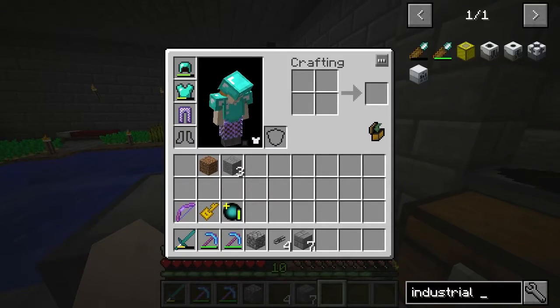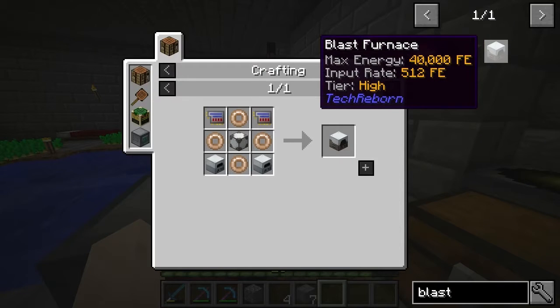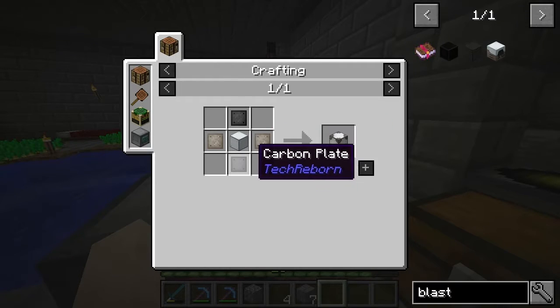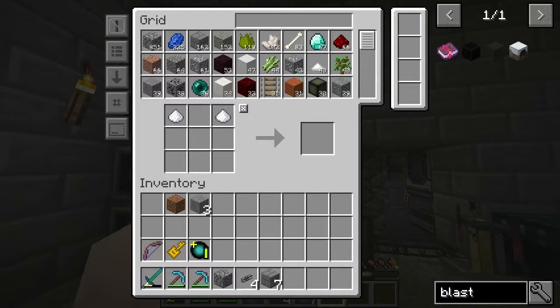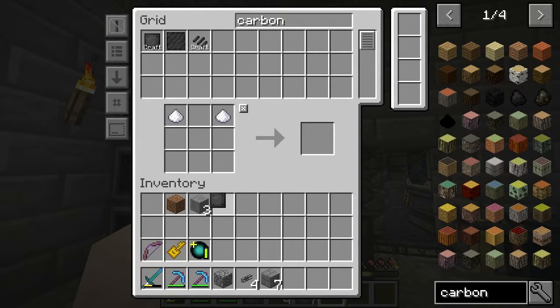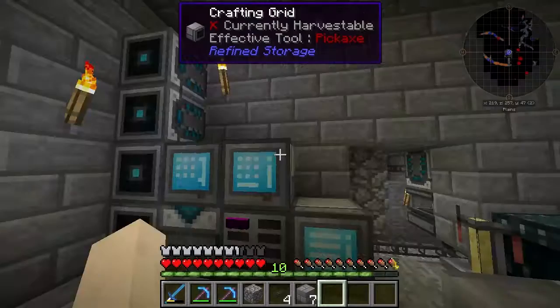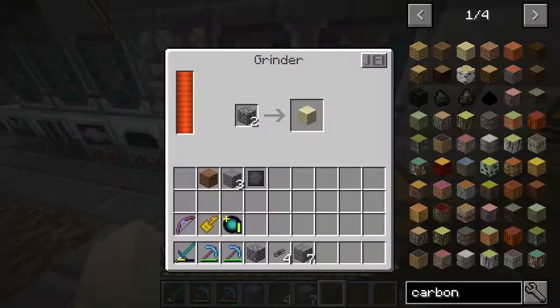Okay, I did want the industrial blast furnace. Now I remember. Now I think about it, didn't I? So what do I need for the industrial blast furnace, or whatever it's called? I need some advanced alloy. I need some carbon plates. What am I looking like on the carbon plate thing? One. Can I get another one? Yep. Let's get another one. Should be using one of these machines. There we are.